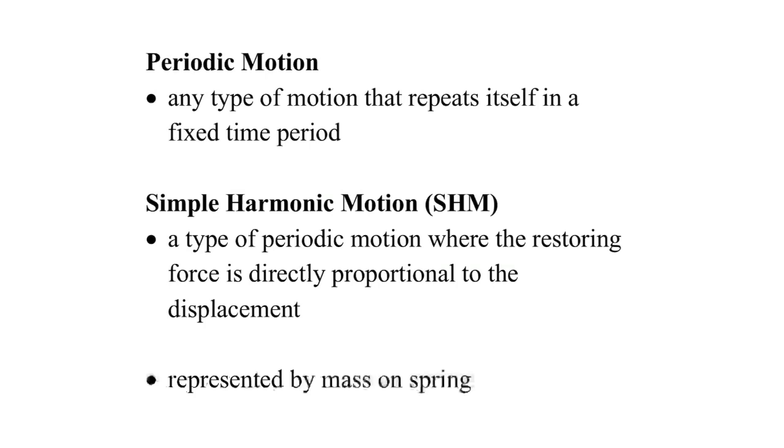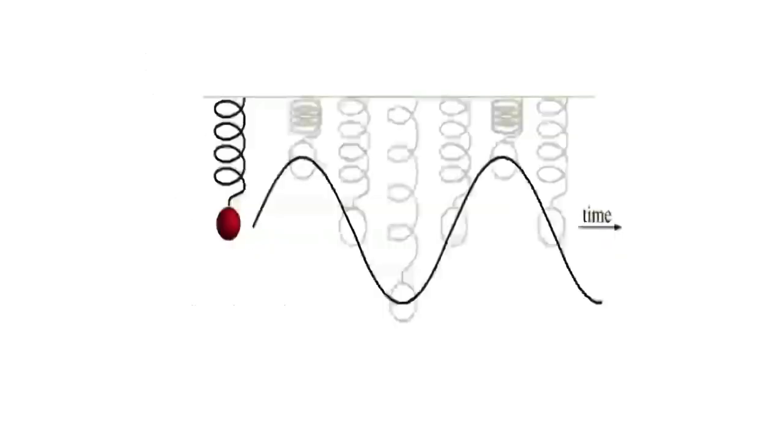It's a type of periodic motion, so it's a motion that's repeating itself, but depending on how much you displace something, the restoring force works just as hard to undisplace it, basically. Pendulums and masses on springs are the two major things that we go over when we're looking at simple harmonic motion.